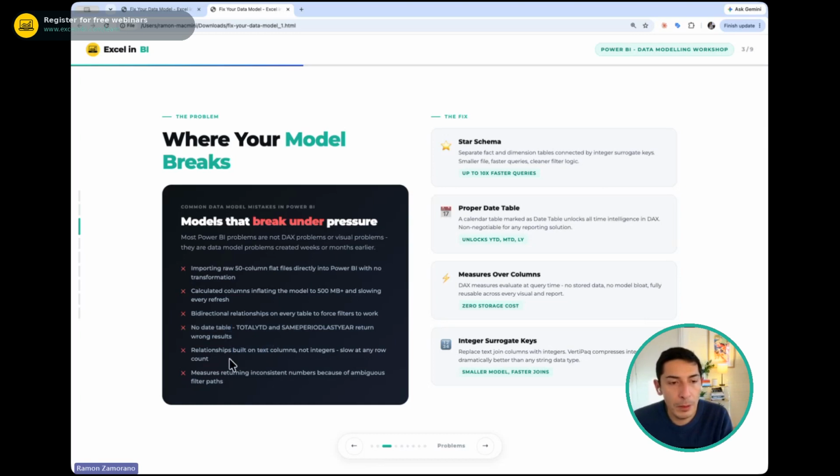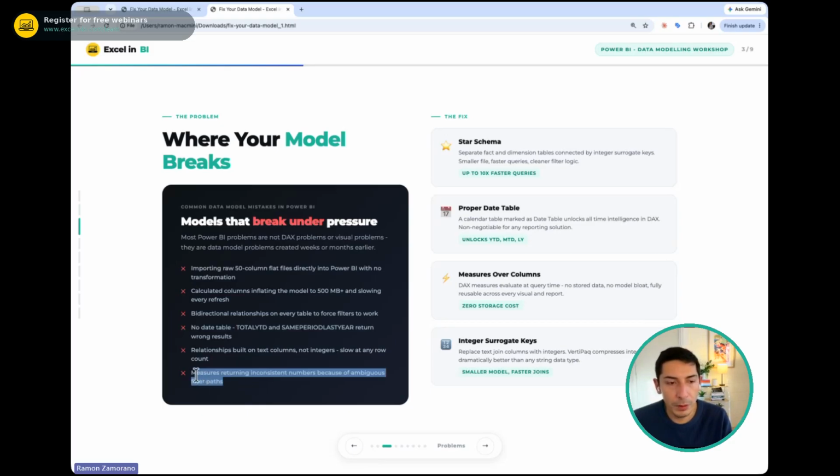And normally we do the relationships on integers, so that makes things much easier. For example, if you have your product ID, normally we do the relationship on those columns and not on the product description or the product name, because it's just a matter of an extra space or something there, and you will break your model. So it's much more reliable to use integers, because it's really hard to get a space or an odd character in those numbers. If you force that column to be an integer, it will be much easier to make your data model much more stable. Okay.